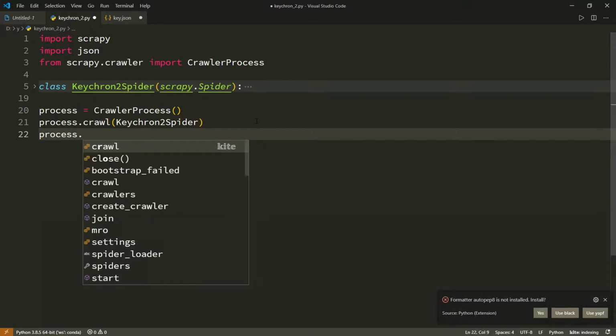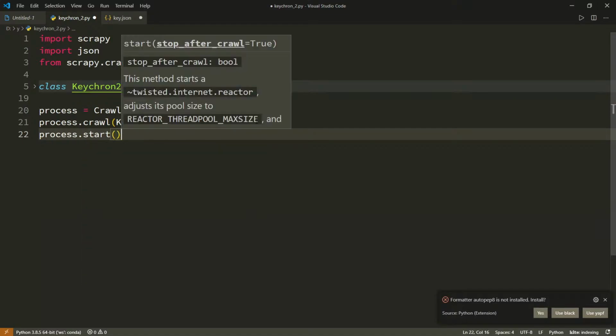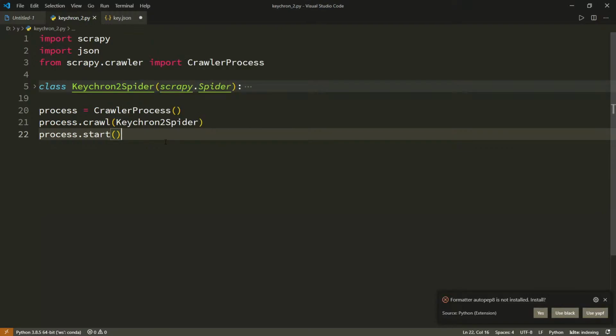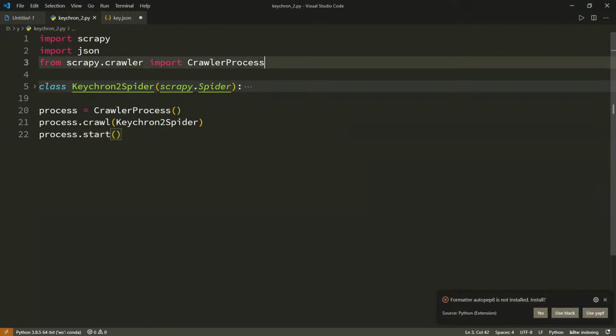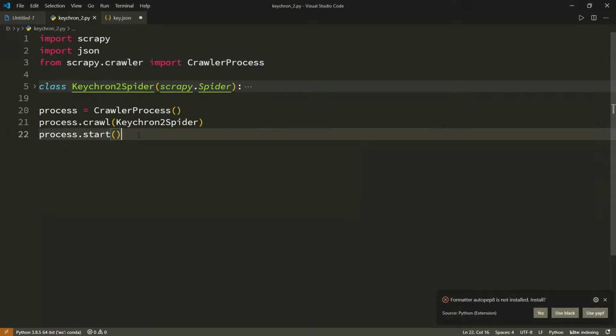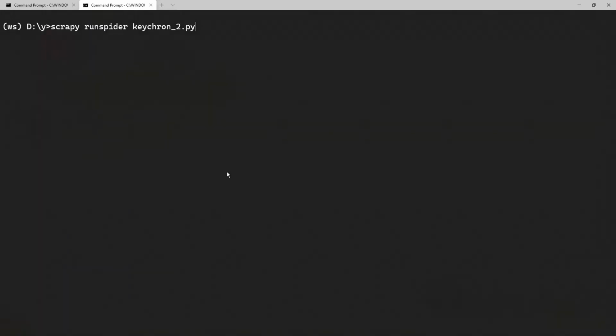So for that, we'll have to call process.start. So once we have done this, so basically if you see that apart from the import, we have written only 3 lines. And once you have written it few times, you will remember how you are doing it. So now if we come to command prompt, we don't have to call scrapy runspider and all that.